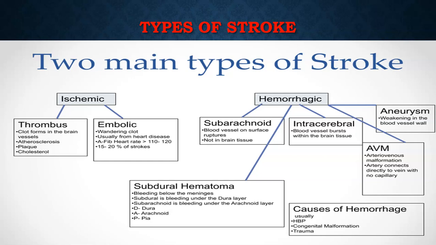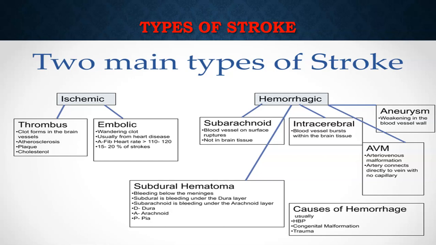Now, a hemorrhagic stroke is when blood spills inside the brain, or when a weak blood vessel ruptures, it's going to spill blood in an area of the brain, causing other tissue to compress, which will cause brain tissue damage, or there'll be dead brain tissue, and it will stop the blood supply to the further arteries. So there are different types of hemorrhagic stroke.